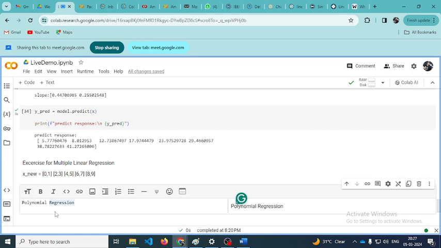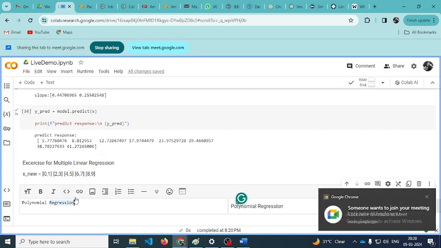Previously only one x was there, linear. Now you are going to get non-linear terms such as x square, x cube, x power 4, like this. So we will see how to do polynomial regression using Python.